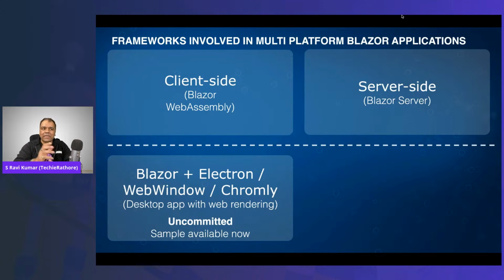Chromely is another open source framework for creating cross-platform desktop applications using web technologies. Chromely basically uses .NET Core to create cross-platform applications, and it uses the Chrome engine also. I think internally it uses Chrome and .NET Core to communicate. I don't know the exact intricacies of how Chromely works internally, but I was able to use it successfully to run on both Windows as well as Mac to create cross-platform desktop applications. The example I will be showing would be, of course, on Windows. So that is one.